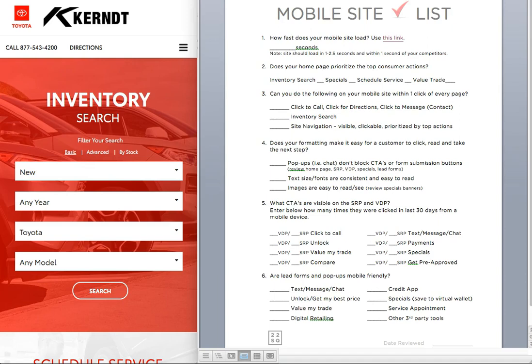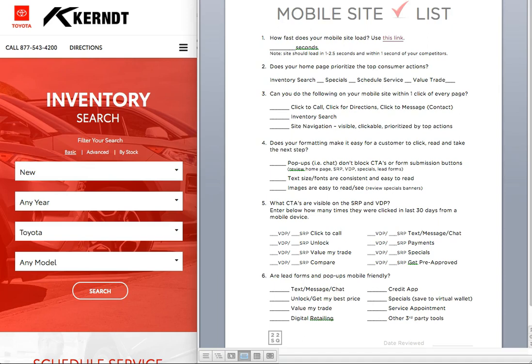And this tool doesn't get into the weeds too much from a technology standpoint, bells and whistles of the back end. It's more of what's the experience the customer is having. So anyone that you give this sheet to, whether it's an internet manager, a general manager yourself, or even a receptionist or cashier, should be able to go through some of these things once you give them a little bit of coaching and let you know how you're doing on a daily or at least weekly basis.